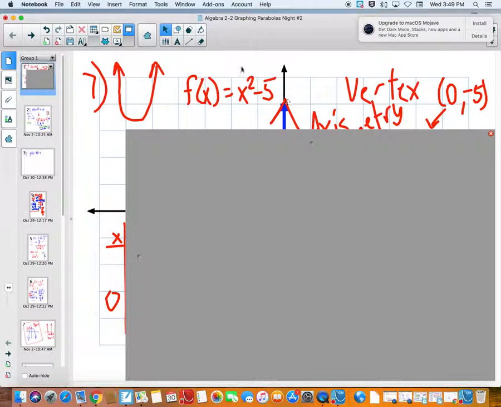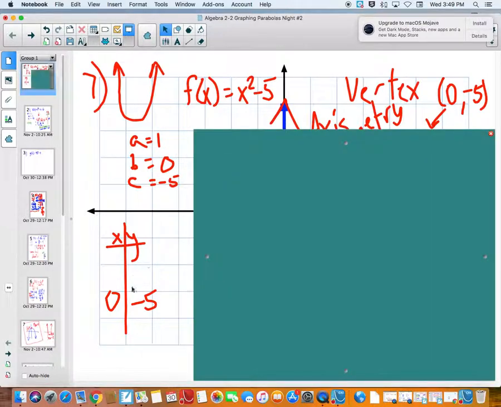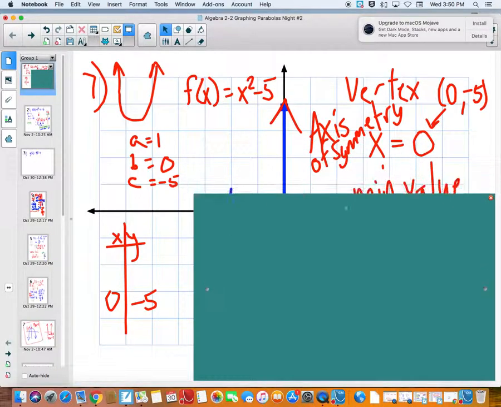So in this, we look for the a, the b, and the c. In this case, a equals 1, the coefficient of the squared term. b is 0 because there's no linear term. And c is -5. So the opposite of b over 2a is 0. So then we plug 0 in for the x, and we get out the -5. Then we can answer the questions.